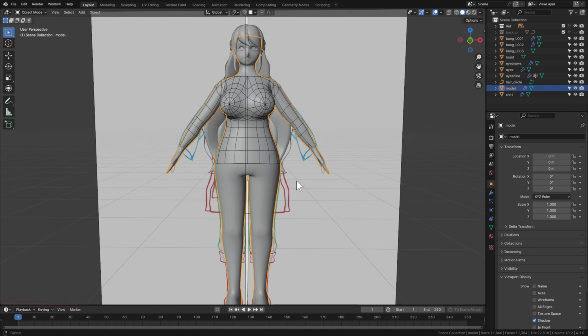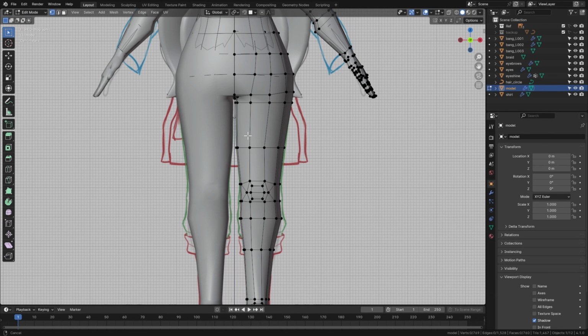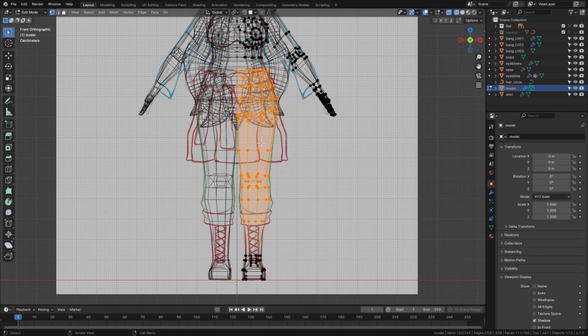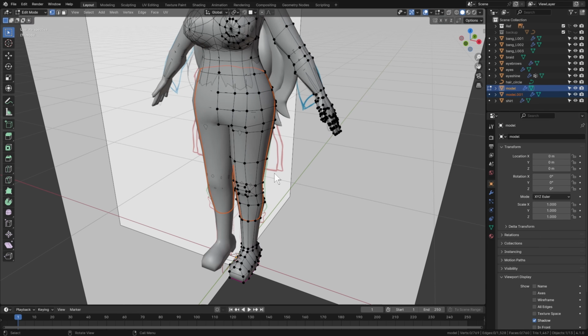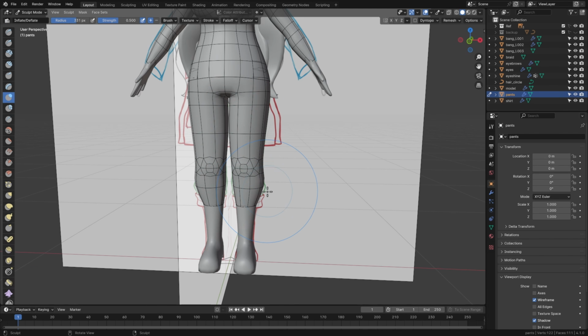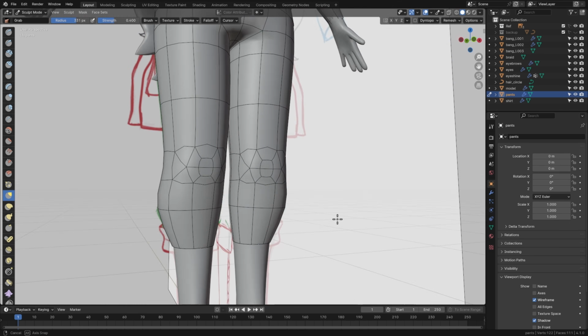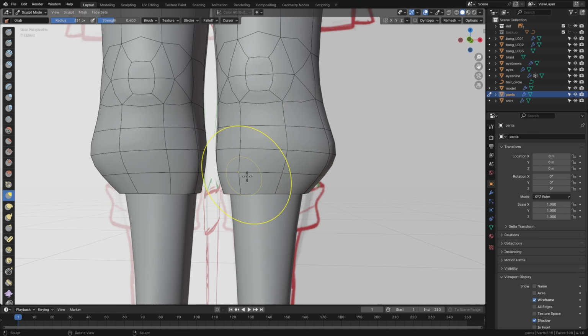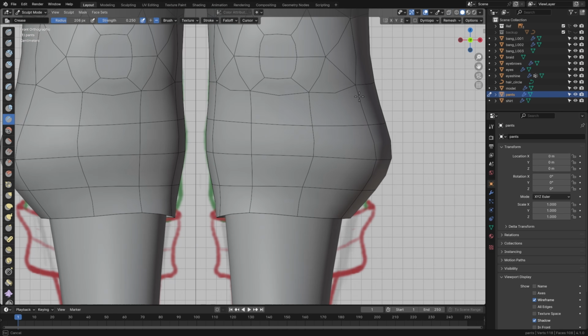Just like before, enter X-ray mode and circle select the area where the pants will be. I selected a bit more around the waist than I needed here, but this will do. Duplicate it and separate it out from the body. Also like the shirt, I leveraged the inflate brush in sculpt mode along with the grab brush to make the bottom of the pants more puffy. I also added a little bit more geometry with edge loops to create some more detail. That's really all there is to it here.